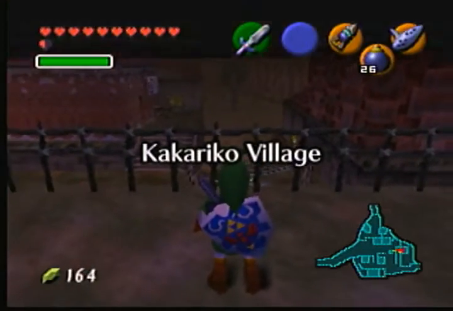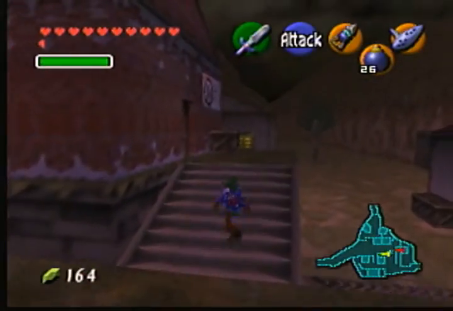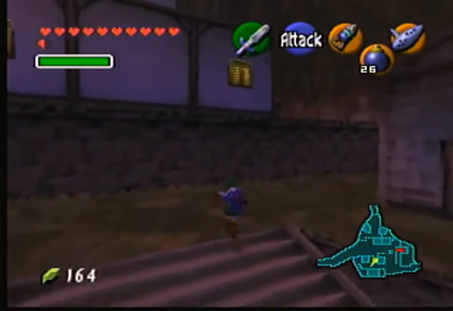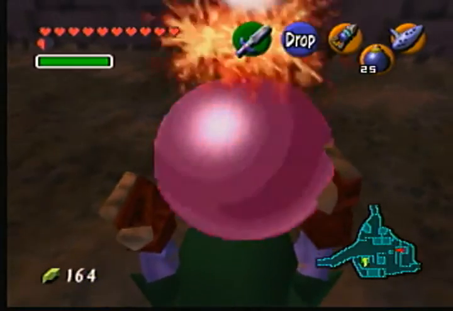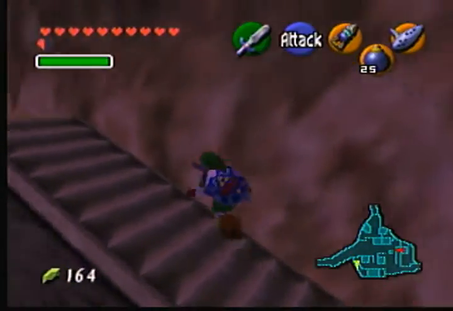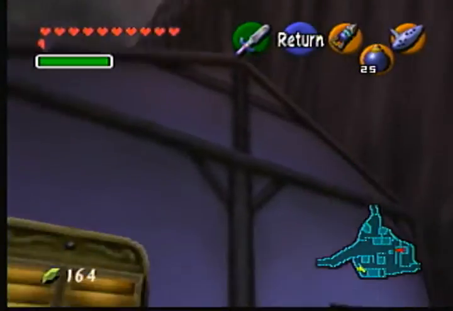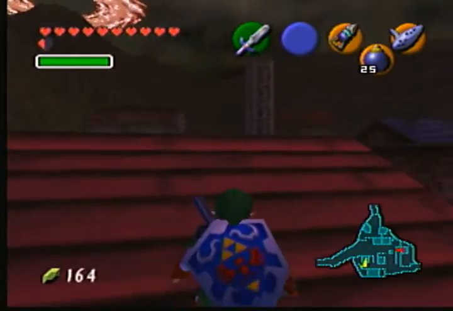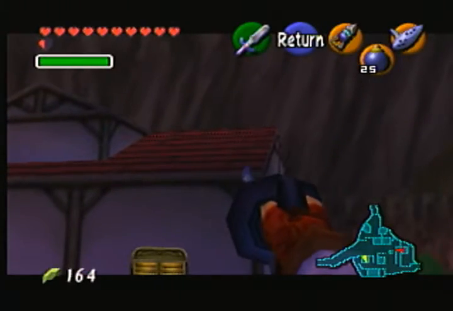And now the question is, well, no, first things first, I'm going to get a Gold Skulltula here in Kakariko Village, and I'm going to do it showing you how we use the Hookshot. So, no, I don't want that. So basically there's a Gold Skulltula up here, somewhere up there that we want to get. And the way to get it, we stand on this ledge, we use the Hookshot to the shingles over on this house, and then we turn around, and we Hookshot to this house.